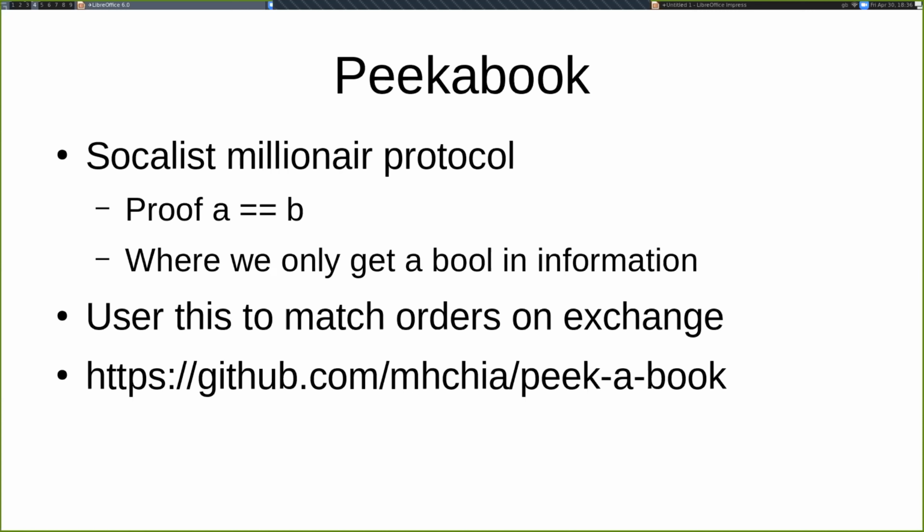And there's some attacks that people can do, like someone can make thousands and thousands of orders that are fake, and they can use that to grind to try and find the order that you have. So they can just set up like 1 million orders from 0 to 1 million. And they can just repeatedly do MPC with you until they find the price that you want to sell at.